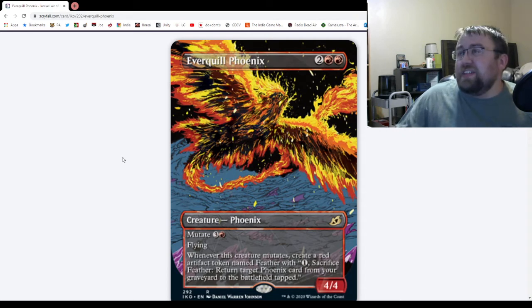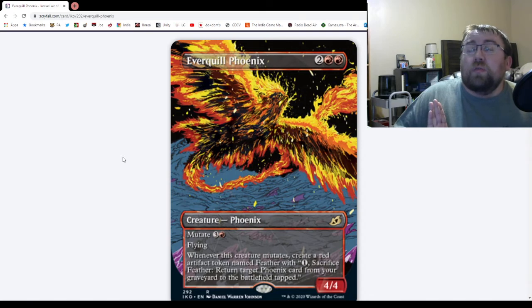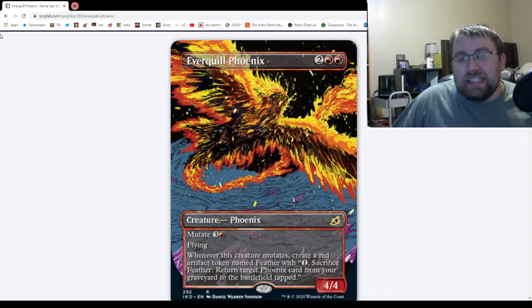Still, the fact that you can just mutate it and make it a 4/4 flyer, which can be used as a chump blocker, which you could then sacrifice with the oven if you want to, or just block and then do the sack. Yeah, that's a fun food for thought. I'm not gonna lie, who knows, maybe this might see some play in Jund Sac. But still, I like this card. It might see some play.